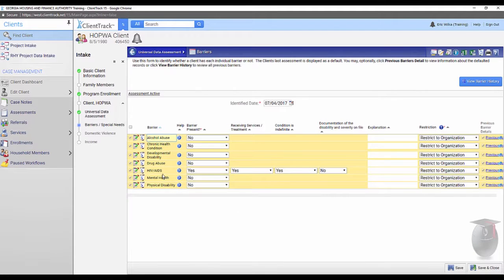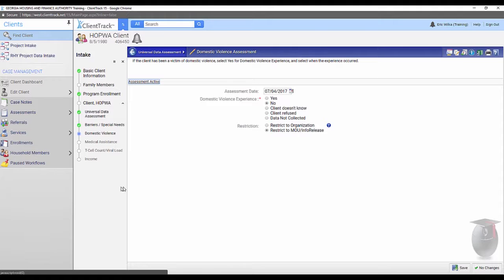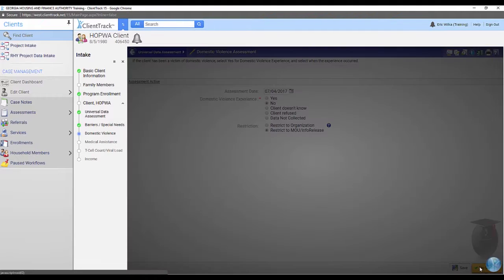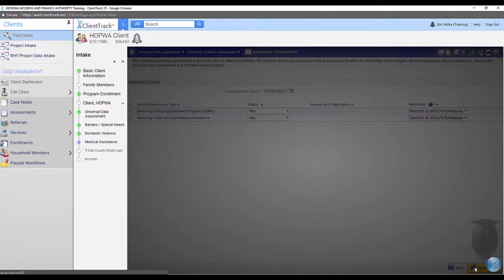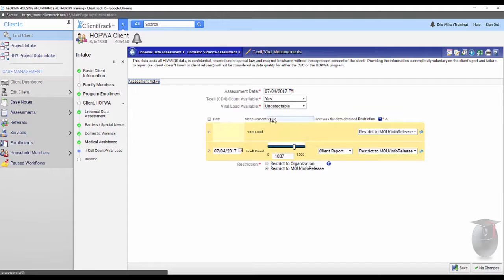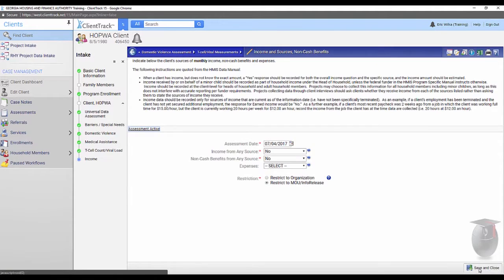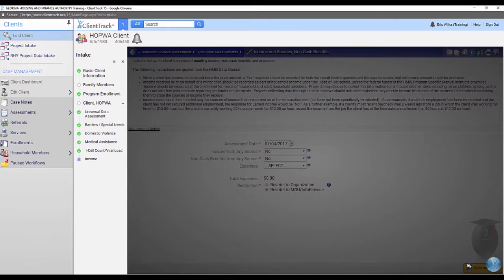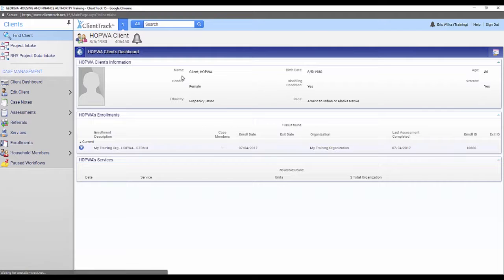For barriers in HOPWA projects, you need to make sure that your client has identified HIV/AIDS as a barrier, because that's what triggers behind the scenes some of the additional assessments. So you have your medical assistance, whether or not they're receiving a specific type of medical assistance, as well as a T-cell and viral load count. So those are your assessments and the workflow that you'll see.